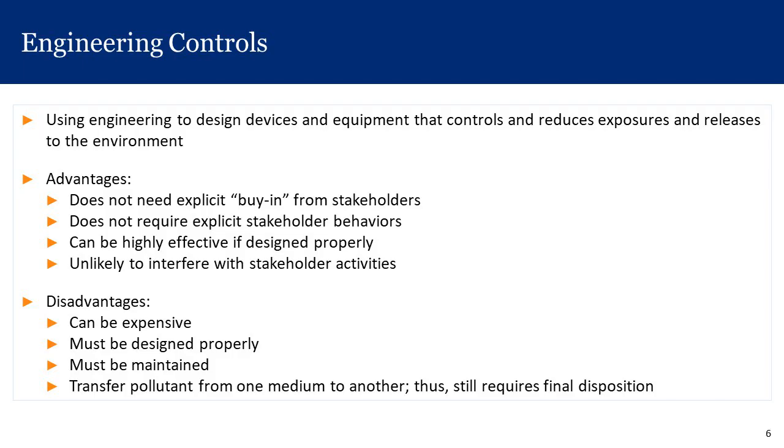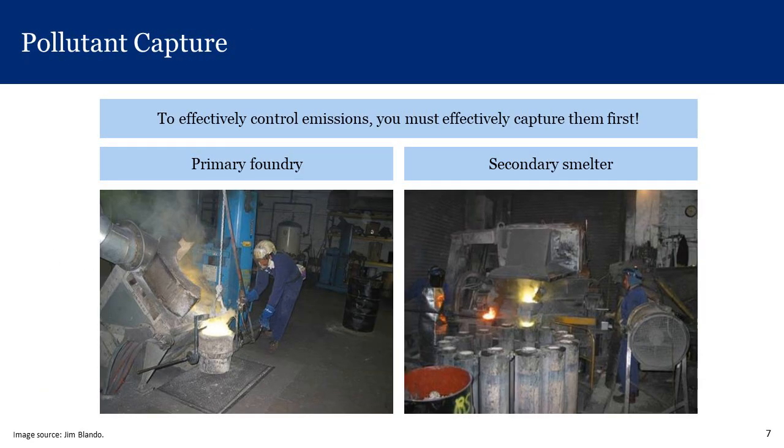Whatever you're doing with the engineering control, the goal is that you will produce something that's less of a hazard, right? So if the air pollutant is a really significant hazard and I remove it from the air, hopefully I end up with solid waste that is more easily disposed of and thus less of a hazard than the pollutant was when it was in the air, right? So that's the goal. A final disposition is required, and we want the final disposition to be the least hazardous option possible. Certainly when we think about engineering controls, we have to recognize that it's important for us to effectively control emissions. We have to first capture them.